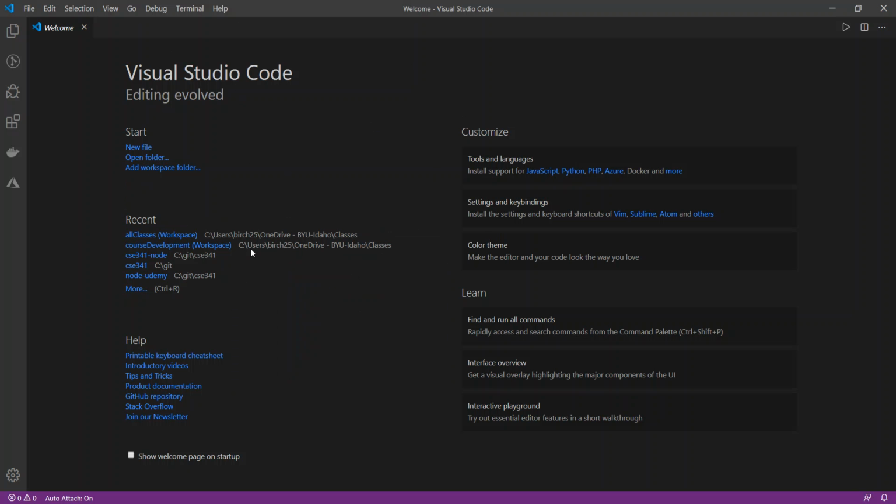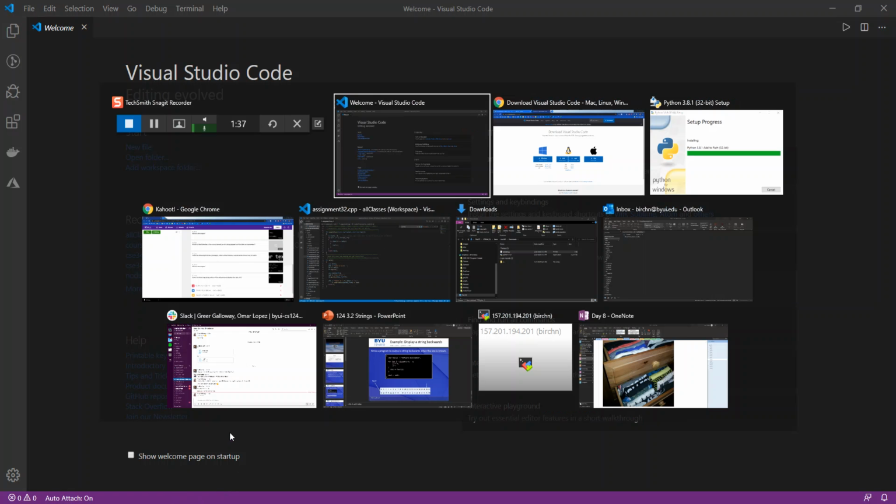So you'll notice that there are a number of things here. If you want to learn more about how Visual Studio Code works and different options that you have for setup and hotkeys and different things that you can do, just go to YouTube and type in VS Code for beginners or something like that. There's a bunch of videos on there that people put a lot of time into, and so some of those might be helpful for you.